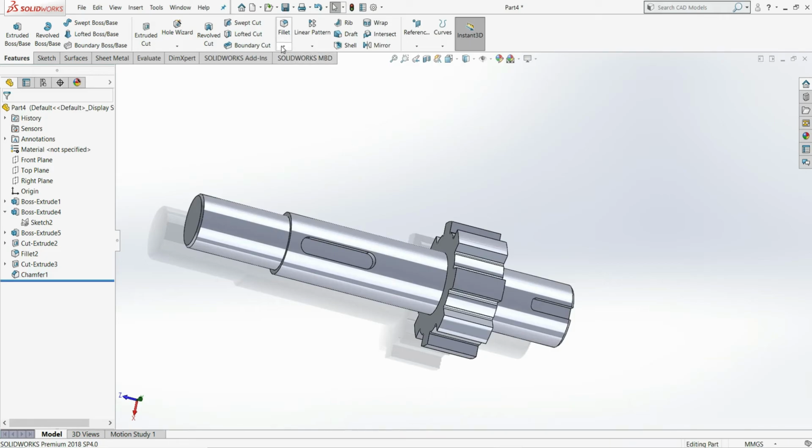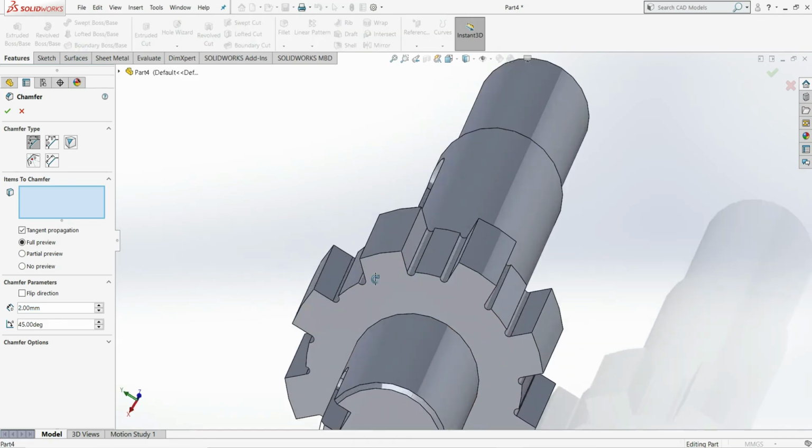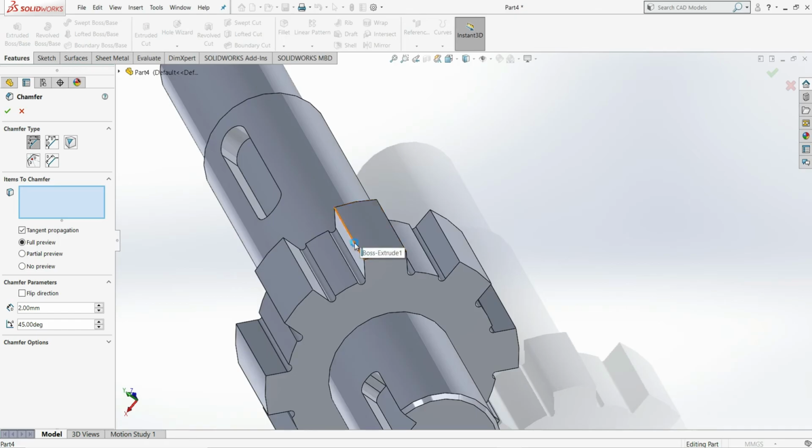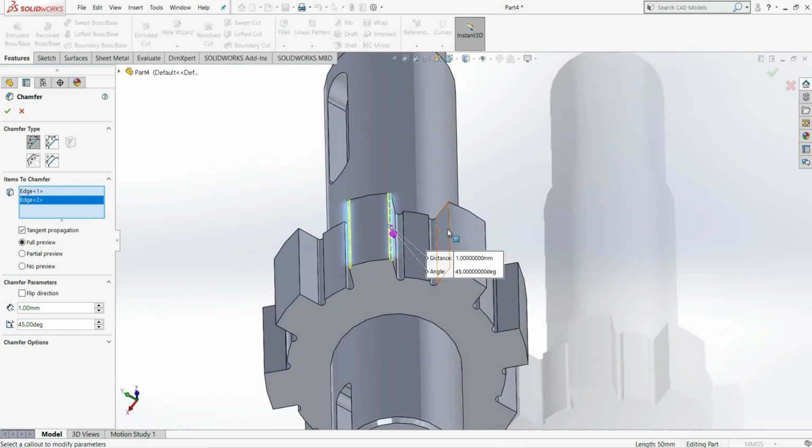Now I will select chamfer again, and this time I'll select this edge, give distance to be 1 mm, same as it is, select all of these edges.